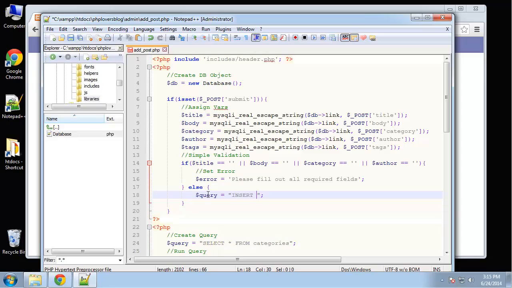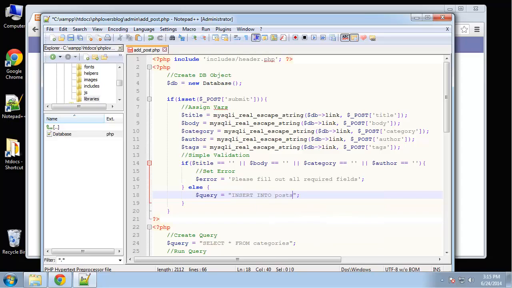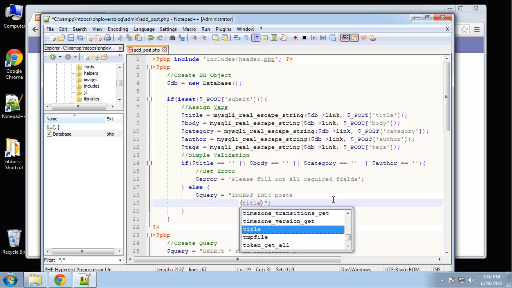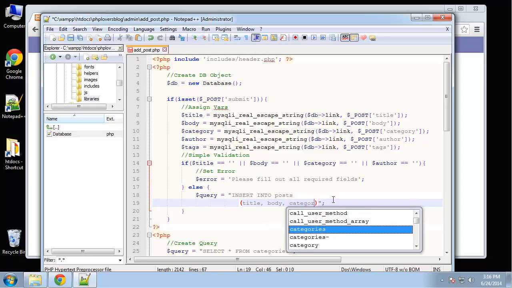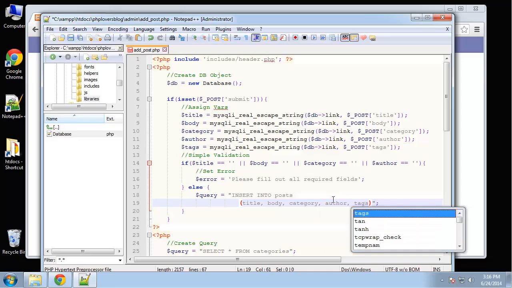We're going to say insert into posts, and put the columns we want to enter our values in, which will be title, body, category, author, and tags.